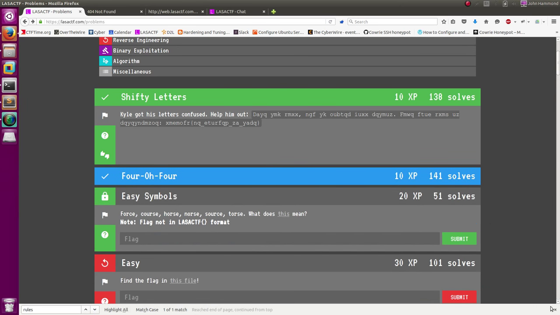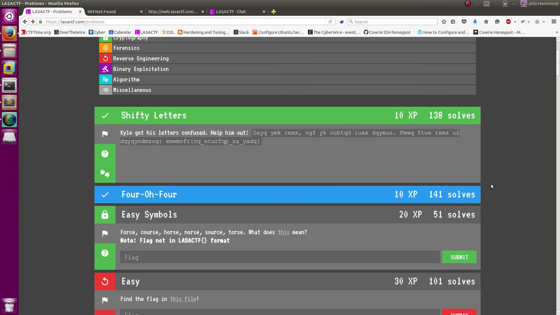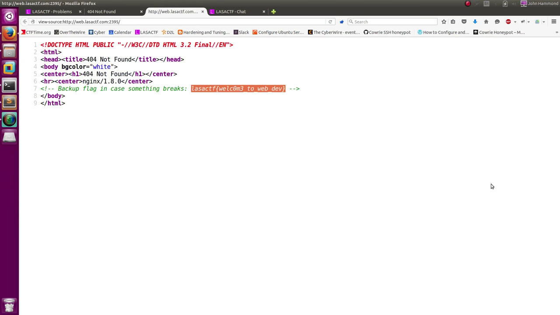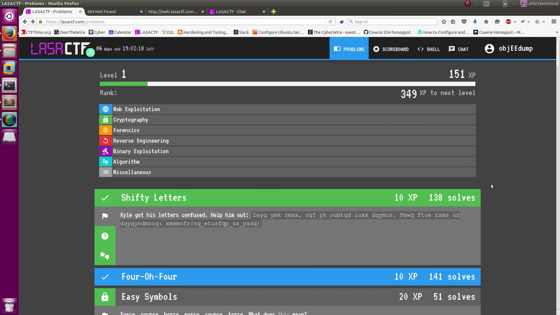So easy, too easy. Just looking at the source. All right, that's the process I went through, but it was really just a matter of literally looking at the source of the web page. Really simple solution. Probably nothing that interesting, but I wanted to show off how we can get those 10 points.